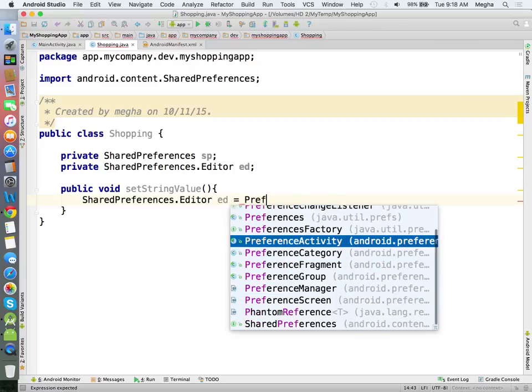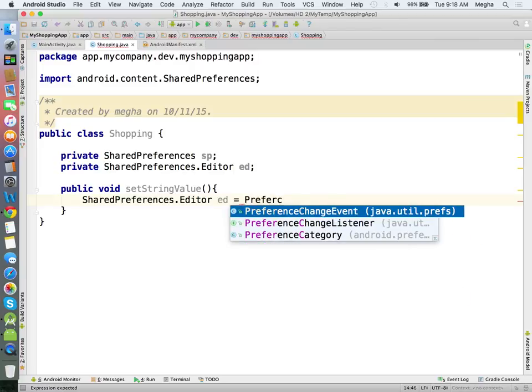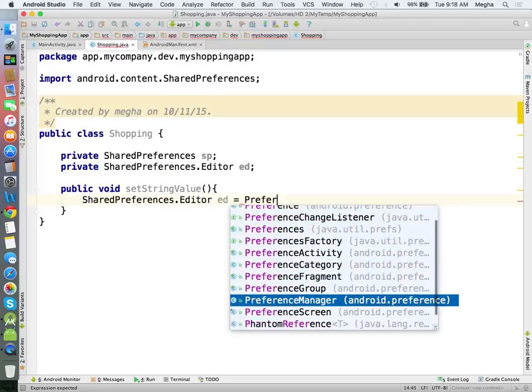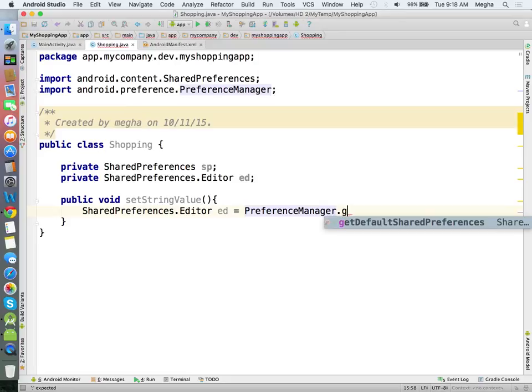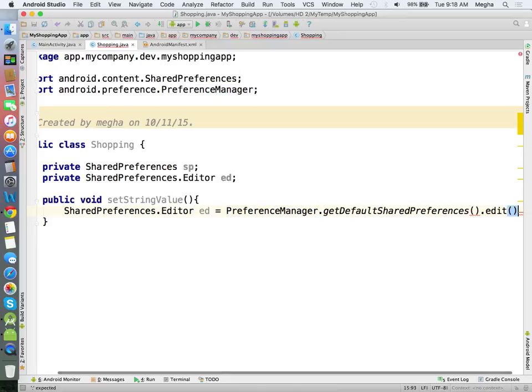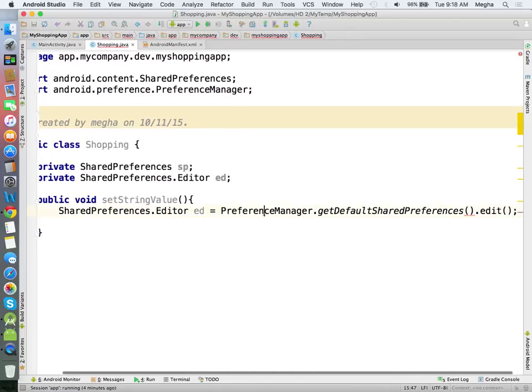Preference manager, I hope. Okay, great. Preference manager. In fact, this is the one I want to explain. Manager classes.